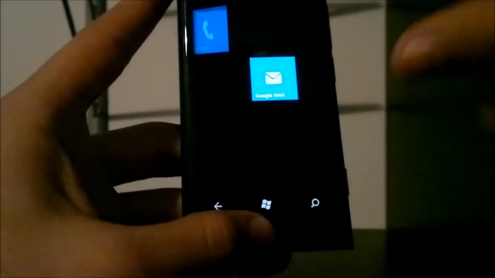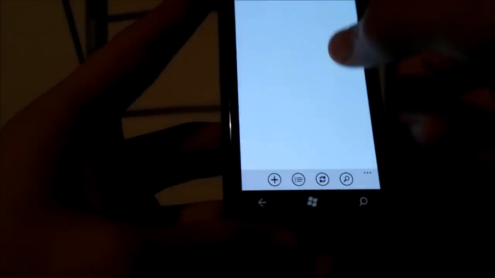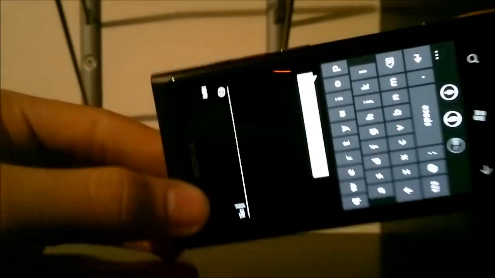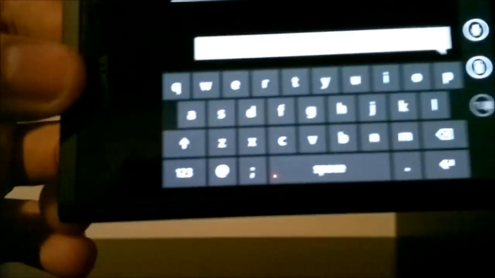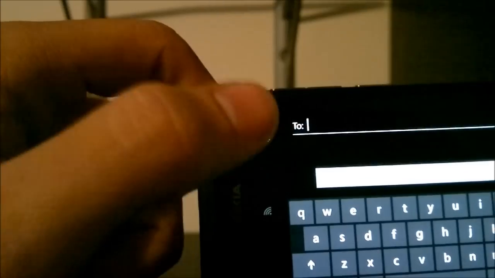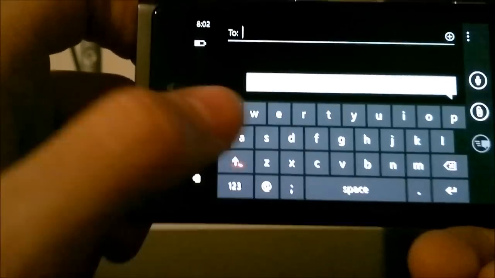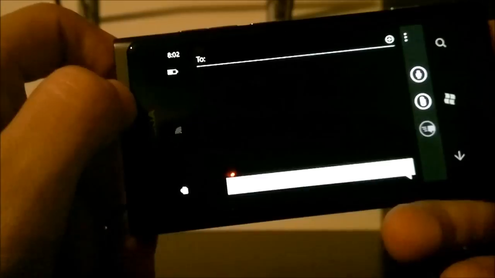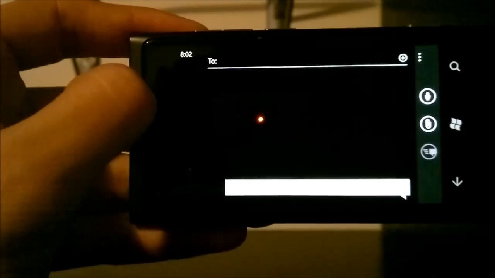But that does not mean that the landscape keyboard is any worse. Let's just take a look at how the landscape keyboard looks. Still quite roomy, although I wish they had utilized this space more, considering it's only taken up by the time and date. They might have extended the keyboard a bit to make it more usable. That's about it for the UI. We'll get to the rest of the features later. Thank you.